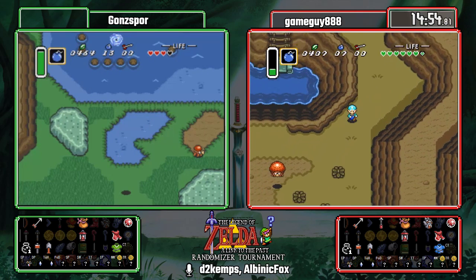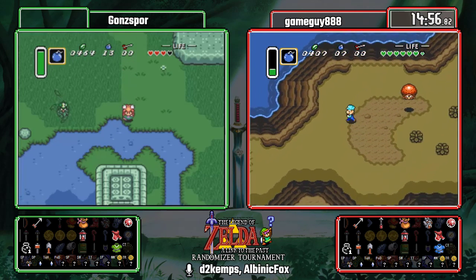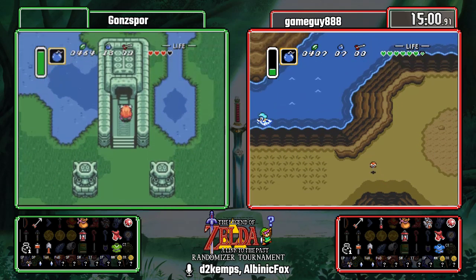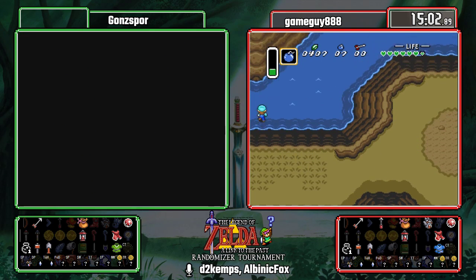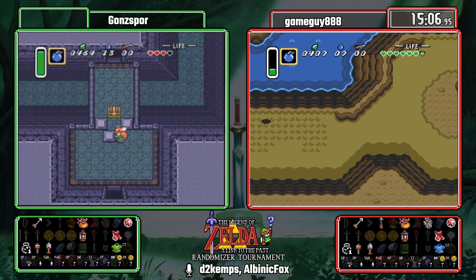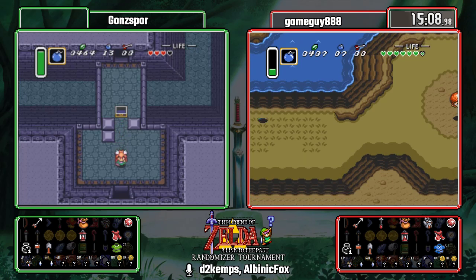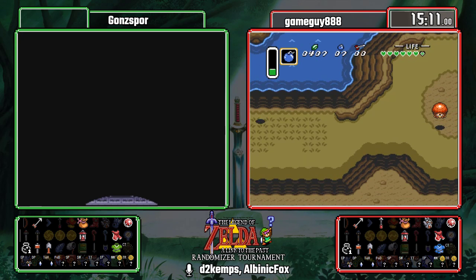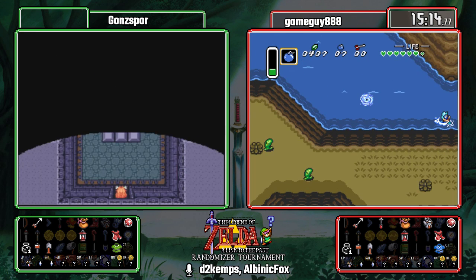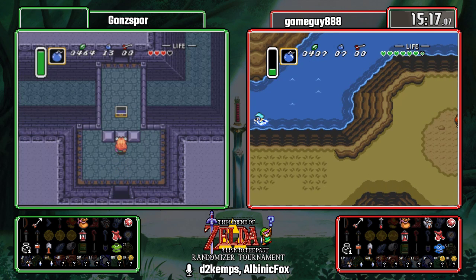The upside is that Gonzspor is never going to have to go back for those. It is possible to route both of them in depending on the mirror location and what our runners are able to get. Yeah, if they do get the mirror at a reasonable point, I wouldn't be surprised if Game Guy just loops it all into one large batch of checks.